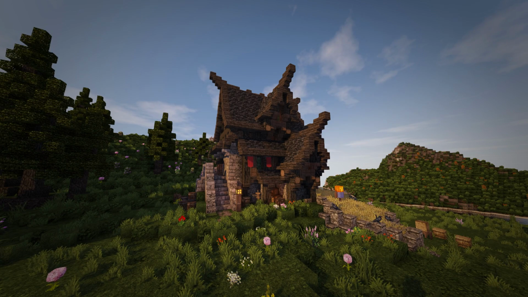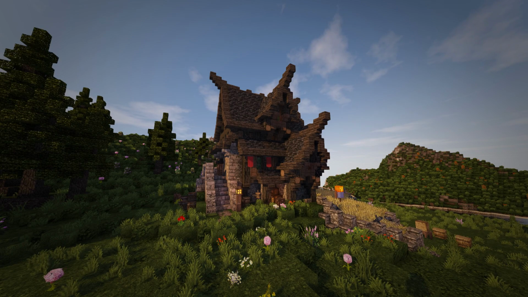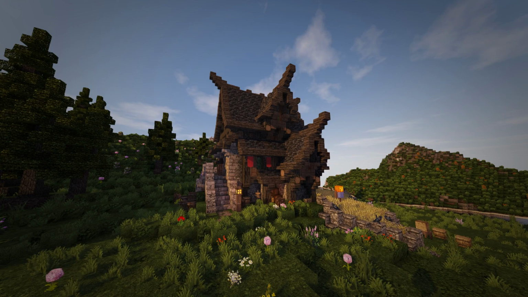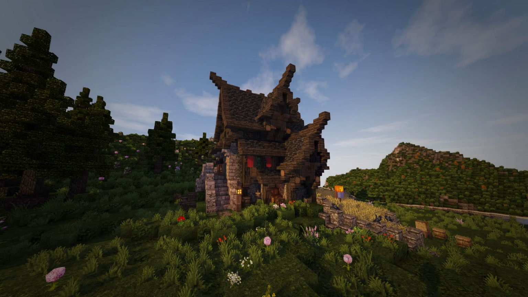So I was thinking, since recently we have been playing a lot of the Skyrim Special Edition, it might be kinda cool to try out some kind of Skyrim inspired build, and this one in particular is based off a piece of concept art that I saw. And you'll notice it is very similar to, say, the houses you would see in Solitude.